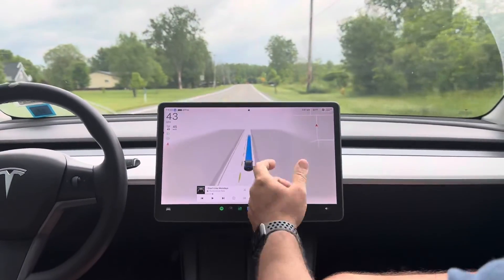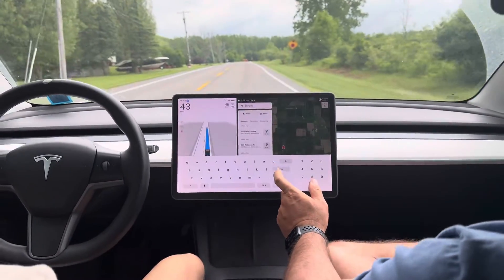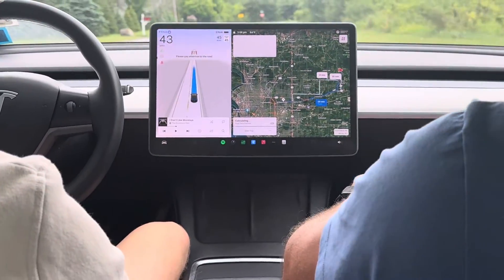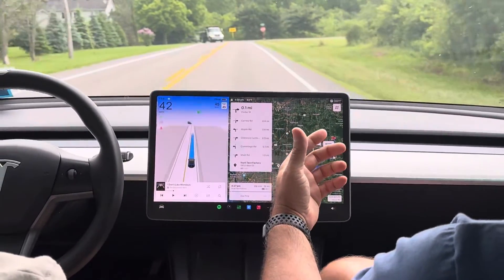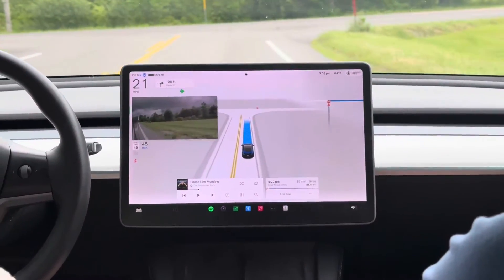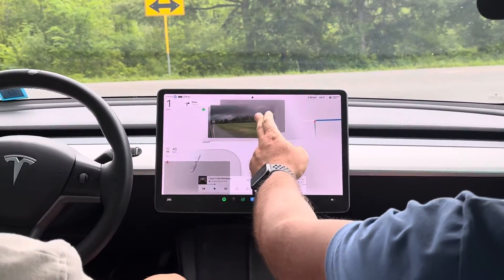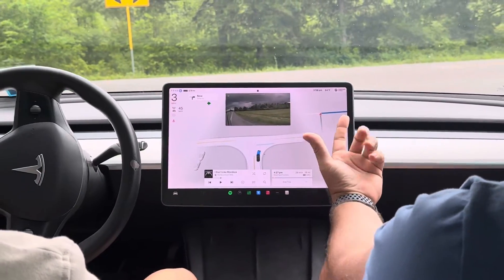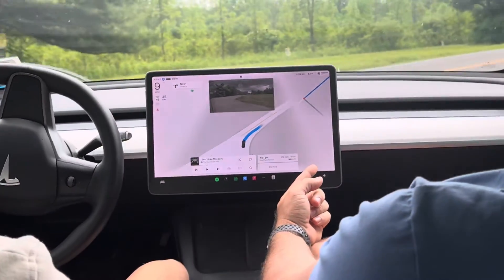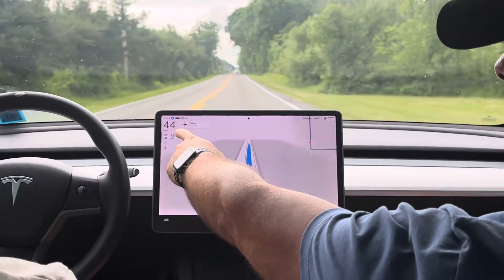It's Full Self-Driving. So like normal before you have the map here and all this stuff you've seen before, but now you can take and swipe this over — and it's frigging awesome. You have this little blinker indicator here and wherever it is it shows you over here in the map. This is the map visualization right here. Here's your music, here's your navigation stuff with your trip progress bar. Full Self-Driving is now driving us — pretty awesome. Nice and big speedometer up here in the upper left.